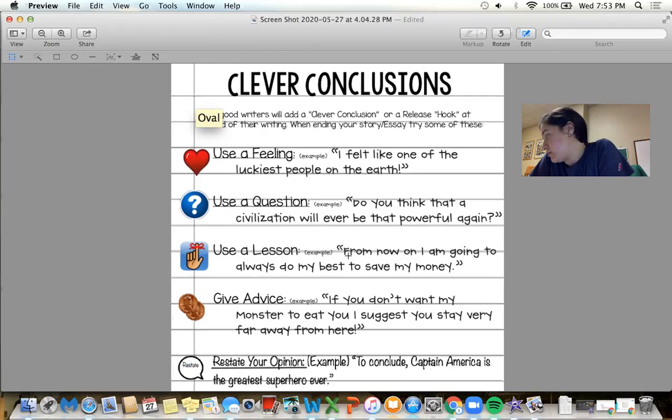So I'm going to show you some of my samples today. I used our teacher stories that we went over in our launch party. So I wrote a nice conclusion for Miss DeMarco's how-to book or information about kayaking, Miss Moran's piece about how Captain America is better, and then my story about my horseback riding trip. And I'm going to show you how I wrapped up my story, how I picked a clever conclusion from this list, and then how I made it 5 or more sentences, okay, because that is your goal for today. So let's take a look at some of my conclusions.